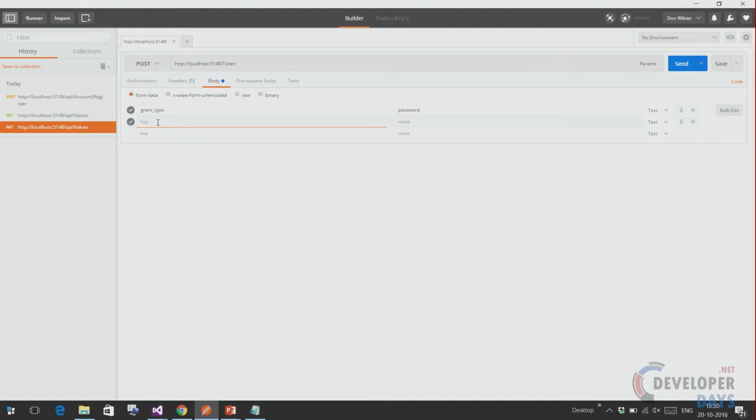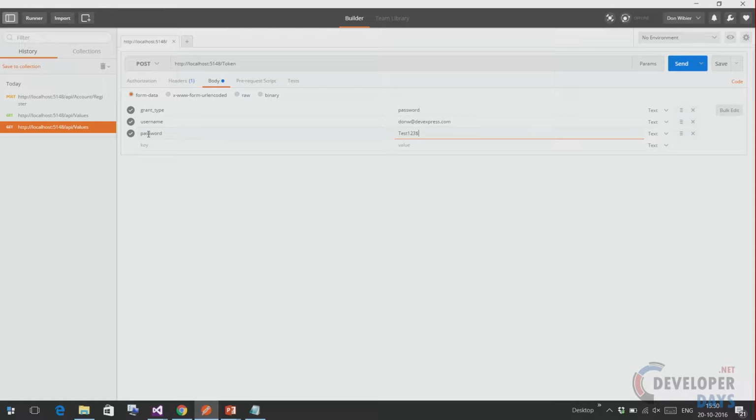And in case we are using the grant type password, I can specify a username, which will in this case be donw@devexpress. And I need to specify my password as well. And that was test 1, 2, 3, like this.